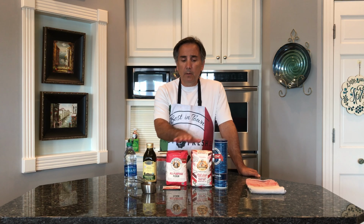Your general all-purpose flour of other brands than what you see here will have a content somewhere about 10%. A little higher will be the King Arthur brand all-purpose flour at 11.7%. The Caputo flour for pizza dough is around 12.5%. And your bread flour, such as King Arthur bread flour, will also be above 12% in terms of protein content.